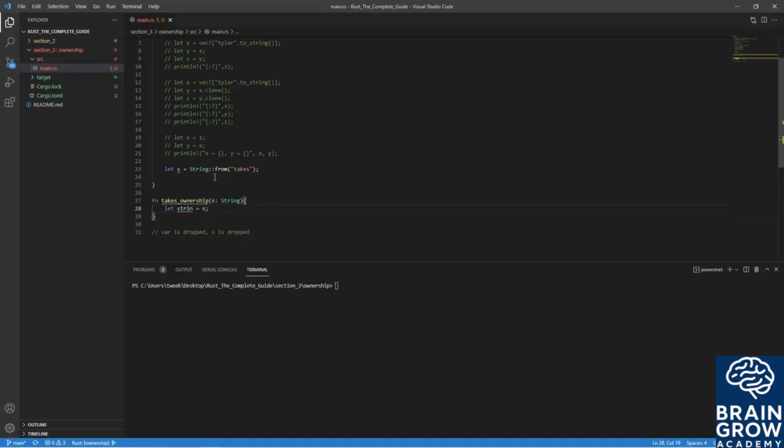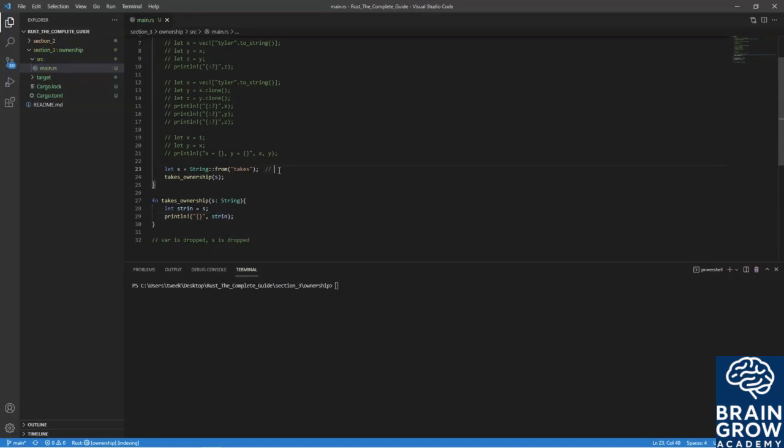So what's going to happen is, I guess I should call it, takes_ownership, and we pass in s. And then in here we'll print out string.